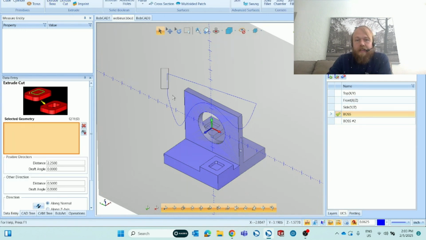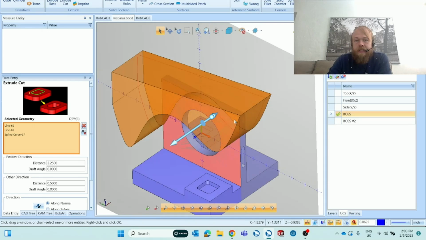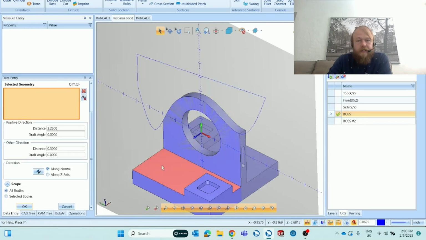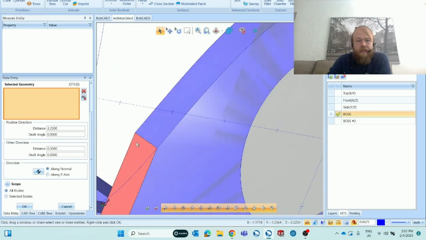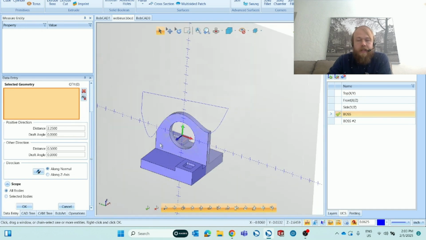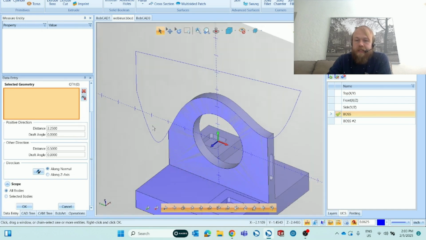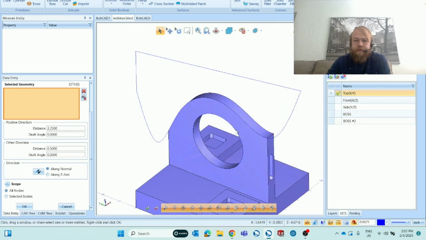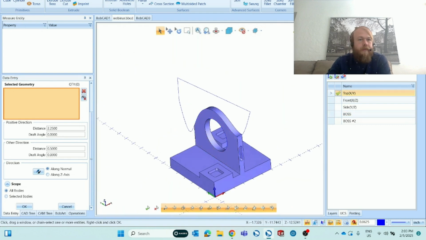So if there's any kind of crazy shape that you need to create on your 3D model, you can see you've got your corner right here and you've got this wavy shape right here. Whatever kind of contour you need like this, that's what the UCS is going to come into play for. You'll be able to sketch on a different plane and be able to extrude boss or extrude cut through that plane. So yeah, I'm going to go back to our model that we made here.